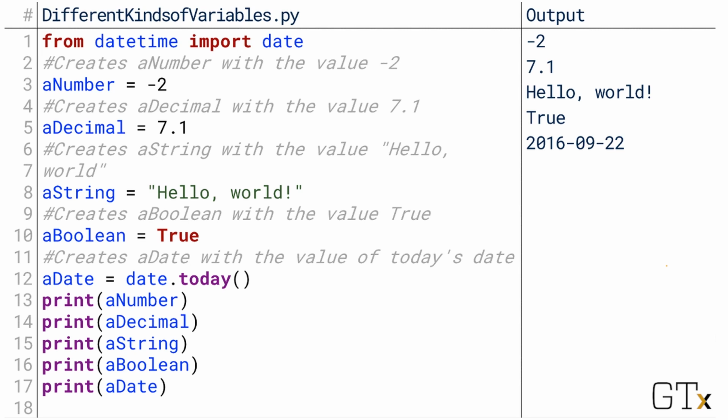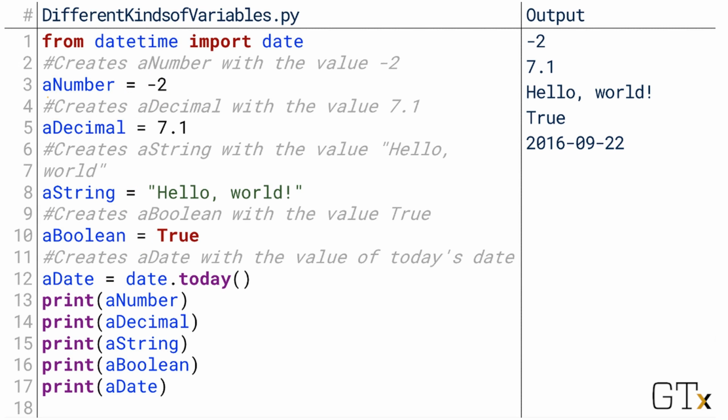If our variable names weren't highlighted in blue, we would still be able to recognize these as variables for another reason. They're all on the left side of assignment statements. An assignment statement is always a variable equals some value. Now this value could be more complex than just a number or a word. It could be the result of an equation or something more complicated. The point though is that we'll always see a variable name on the left, the equal sign, and then something that generates a value on the right.